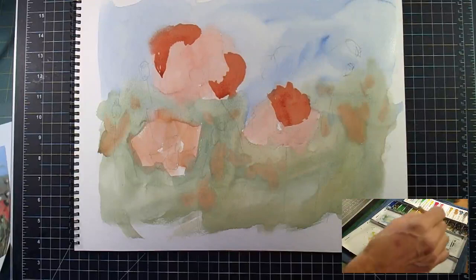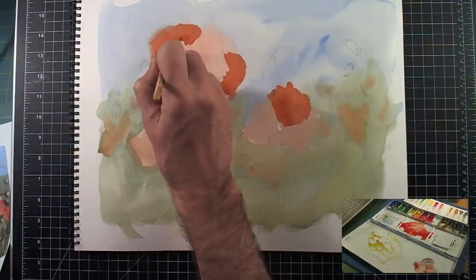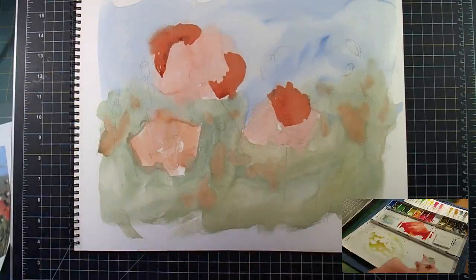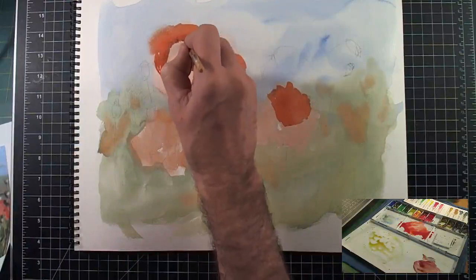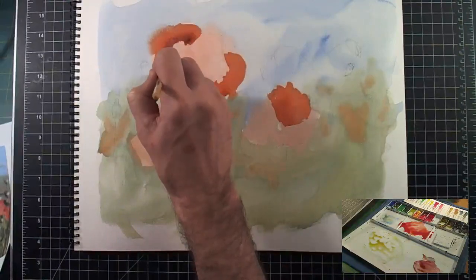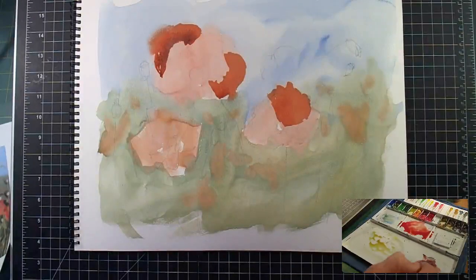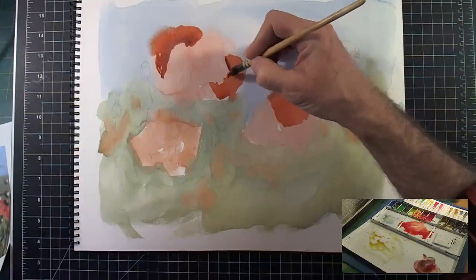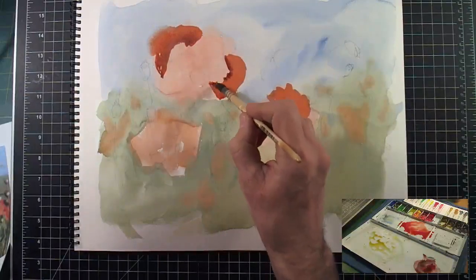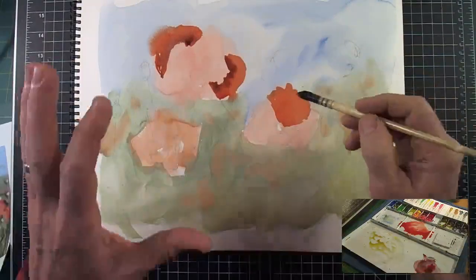You know what I'm going to do before I do anything else? I'm going to get a bit darker, just a wee bit darker of this color. I'm going to touch it right in at the edge here. Hopefully that's going to strengthen that. And when I come back with the next color right next to it, it will look like this is just a wee bit behind it. There we go.